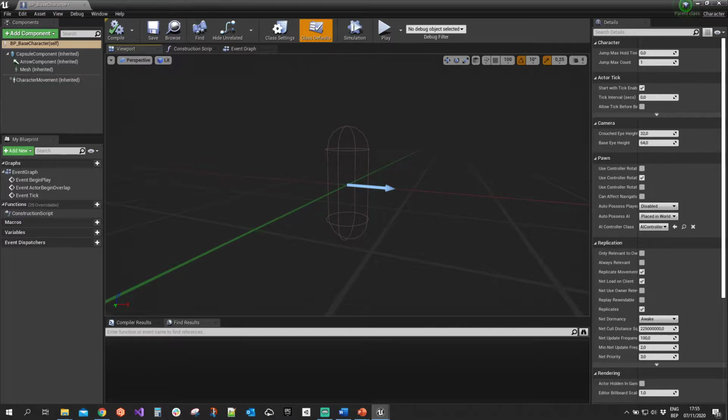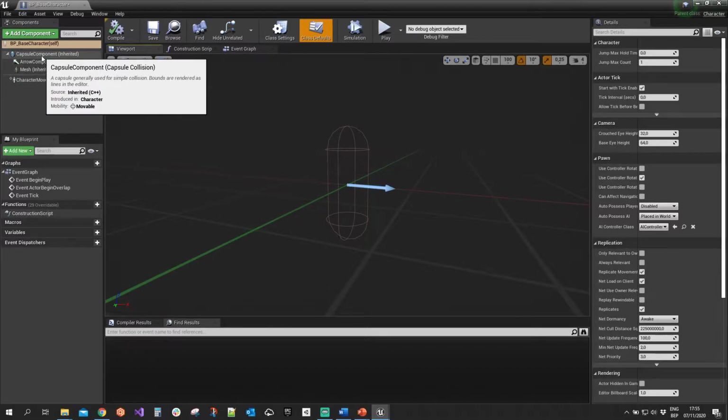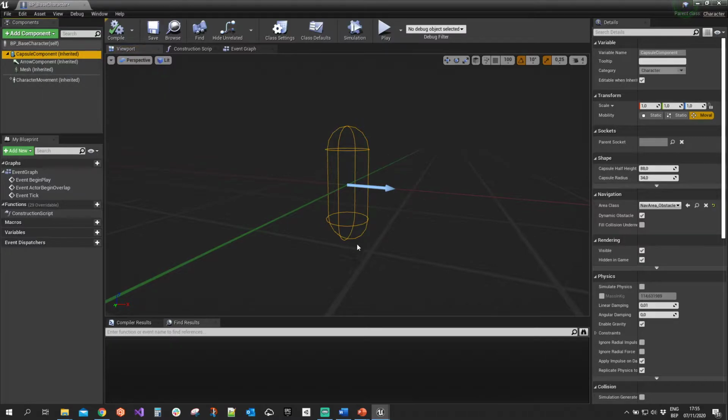Let's have a look at what's here. As you can see, there's already a bunch of stuff in there. The first thing that you'll see is the root is actually a capsule component, right? It's capsule physics, which is often used for humanoid characters, a good representation to visualize a character.